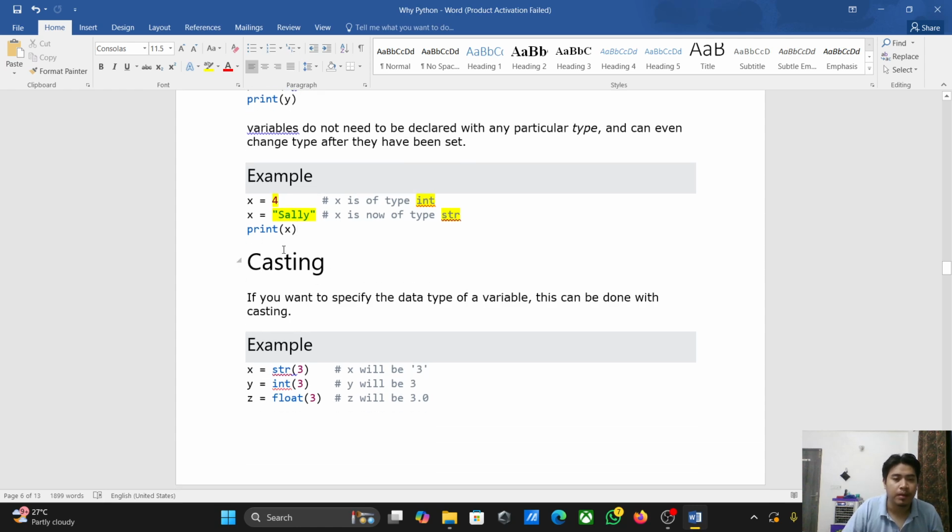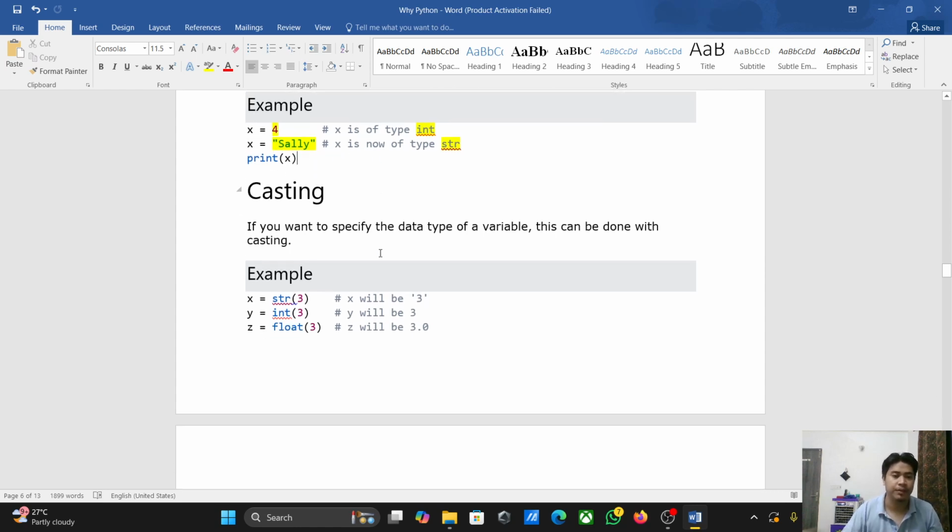Simple. Now when you print x, it will print whatever it currently holds. If you have set x equal to 4, it will print 4. If you change it to Sally, it will print Sally.